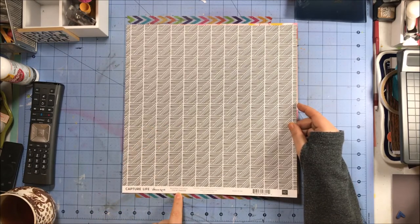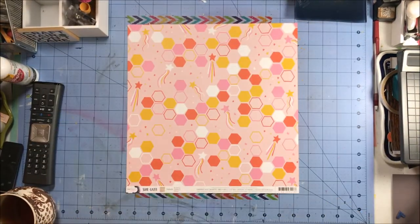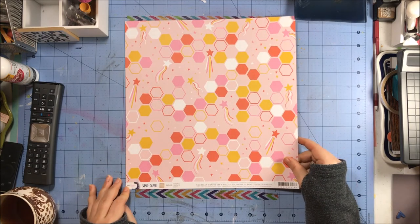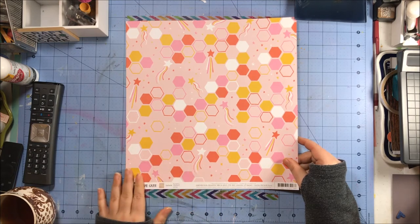This is called Wooden Chevron. So obviously this is the A side. And then finally, my last paper is also from Stargazer and it is called Blissful. This, I believe, is the B side.